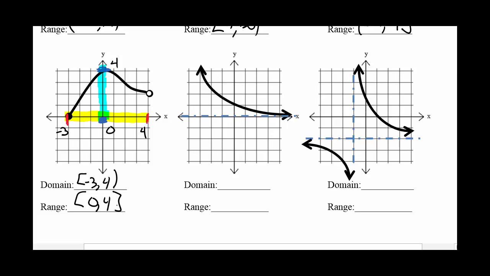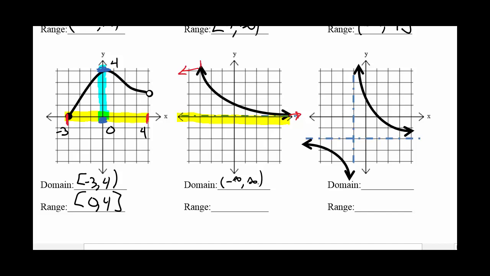Okay, looking at the next example. That dotted line is referred to as an asymptote, sort of like a border, meaning we cannot cross it. Now I can see that in that direction it keeps going more right. This is a little hard to tell, but it is sort of at a diagonal, so it will eventually curve and go as far out as I need it to go. So there's really nothing restricting this in the x direction. It's going to be any value on the x-axis that I want. So negative infinity to infinity.